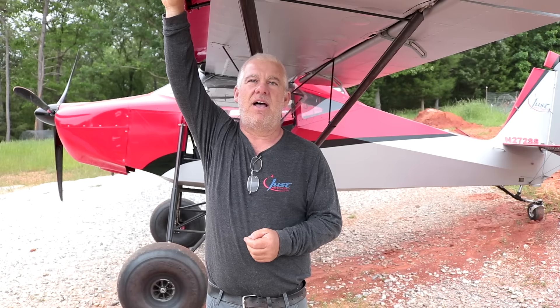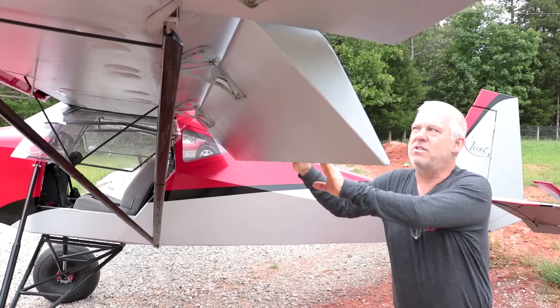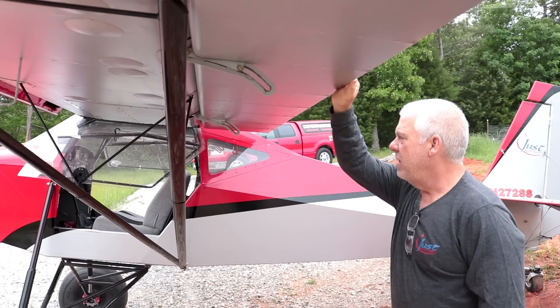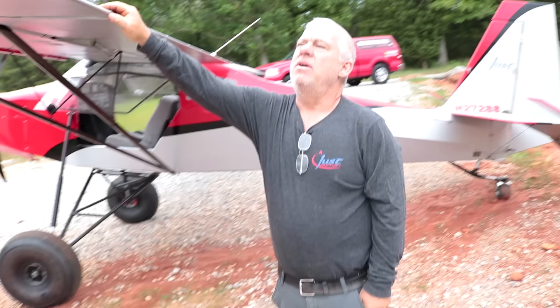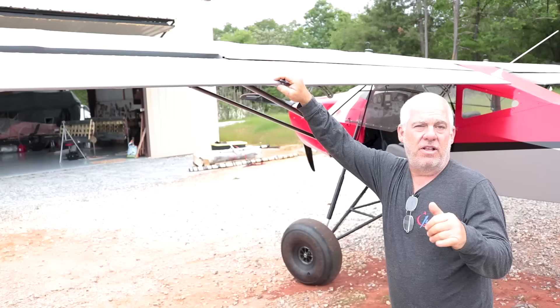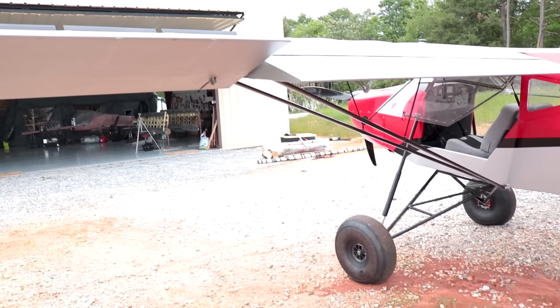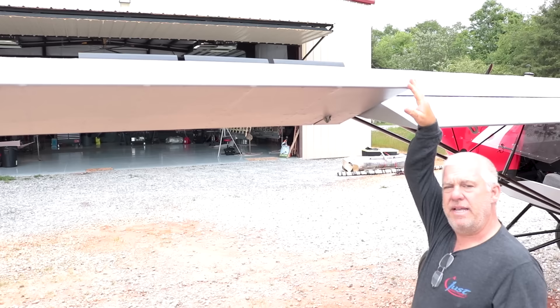The other nice things on this airplane are the big giant Fowler flaps — I call them barn doors because they are so darn big — which can also help you slow down. The other thing is, if you look over the top of the wing, when you get down to very low speeds, you lose your roll rate because you're not getting enough airflow over the wing. So he came up with another idea and put spoilers in the wings. The black things on top of the wing are the spoilers — when you get to very low speeds, the spoiler will pop up and kill the lift on that side of the wing.